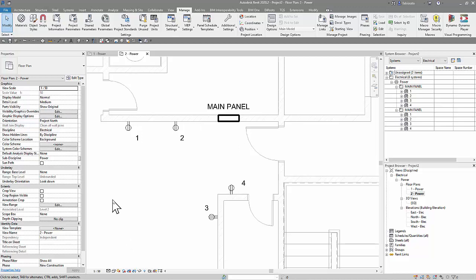Okay, if you use hosted families, like face-based hosted families like this, it's necessary to have the same elements in the same position. If you use unhosted elements, you can copy freely and then adjust their position. It depends on your workflow. It can be easier one way or the other.